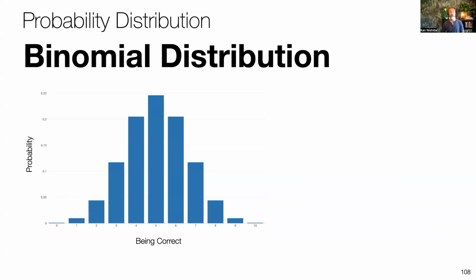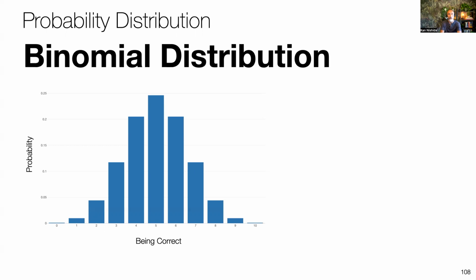This type of distribution looks like a normal distribution, but this one is particularly called a binomial distribution. It's very similar to a normal distribution. The difference is that the x-axis is not continuous. It is numbers, 0, 1, 2, 3, 4, 5, but there is nothing between 4 and 5. There's no such thing as 4.5 or 4.2. Think of it as a kind of category, like 2 and 3 and 4 being different things. However, those are numbers, so that part is a little bit confusing. But anyway, this is called a binomial distribution.